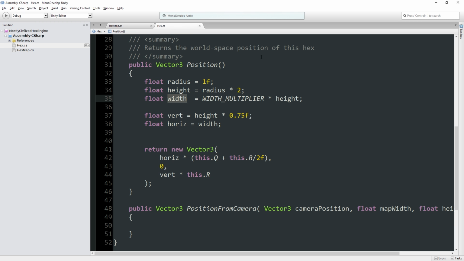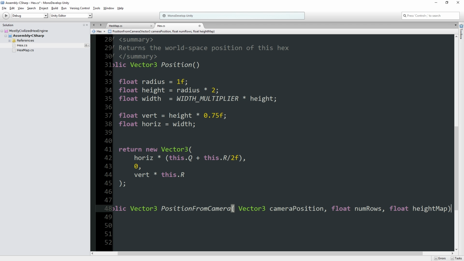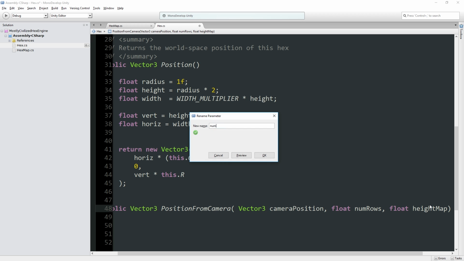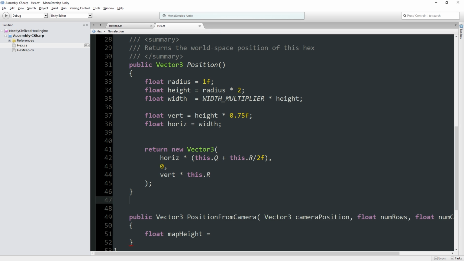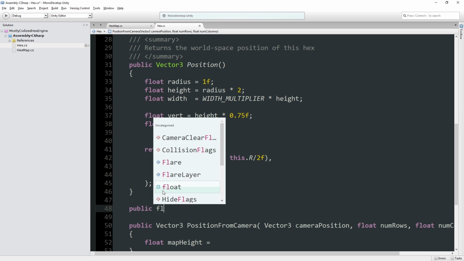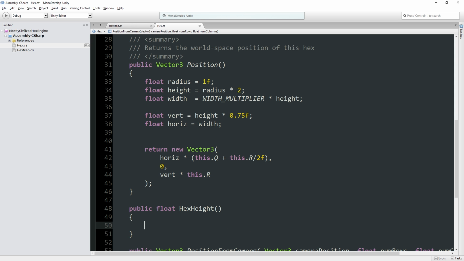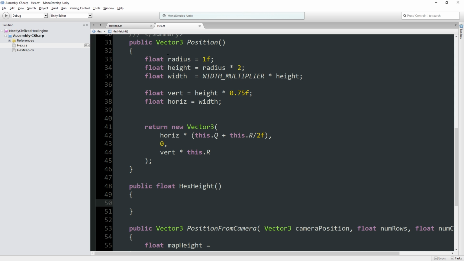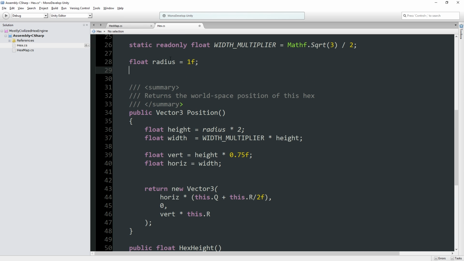So yeah, we're gonna rename this over here to num rows and num columns, which we're going to use here to calculate map height, which is going to be, I guess we'll make a little public float hex height, which is going to be, we need to move the radius out to something. Well, we'll keep having it just hard-coded in here for now.